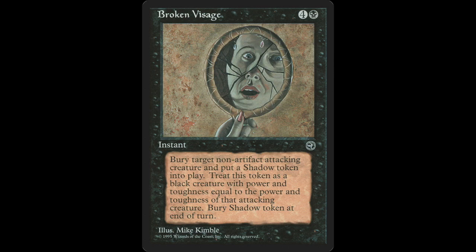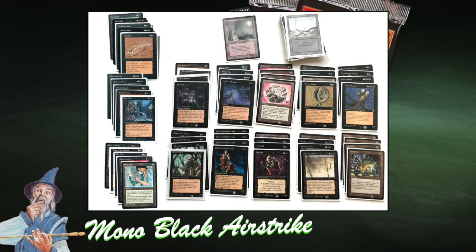Treat this token as a black creature with power and toughness equal to the power and toughness of that attacking creature. Now you do have to bury the shadow token at the end of the turn, but that means that in theory, you can use the Broken Visage to basically kill two creatures, right? You bury his strongest creature, you get a token, you can use that token as a blocker to kill another creature. So it is a 2-for-1. It is pretty expensive at 5, but I do think it's powerful.